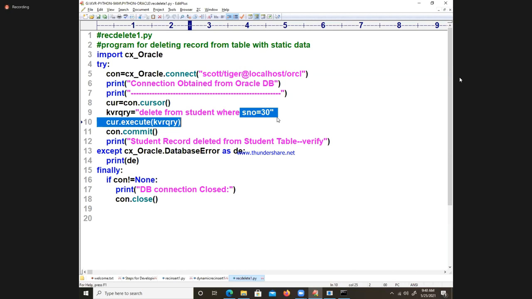Now I want to go for dynamic data. How do you write the dynamic data? Now we need to understand the dynamic data. Shall we write the dynamic delete? Here only 30 will be removed. If I want to remove another one, I have to change this program and save it. Shall I go for dynamic data? Yes, sir. Now we will go for dynamic data. How to go for dynamic data? With your help, I will do it.